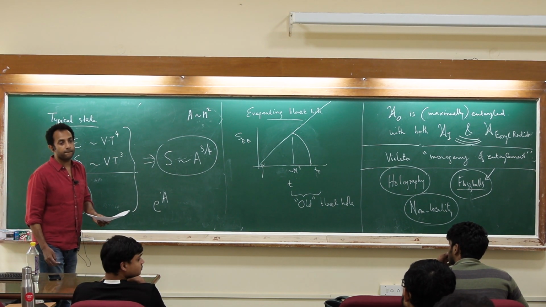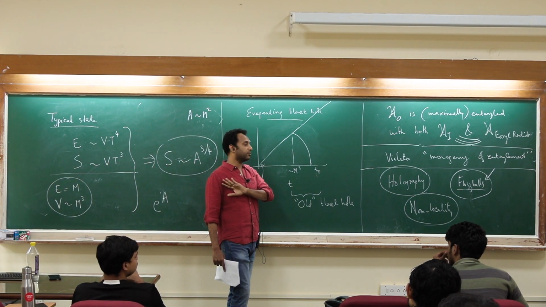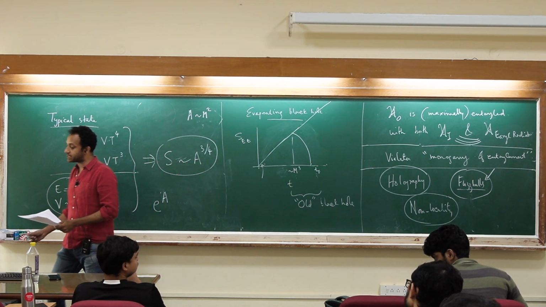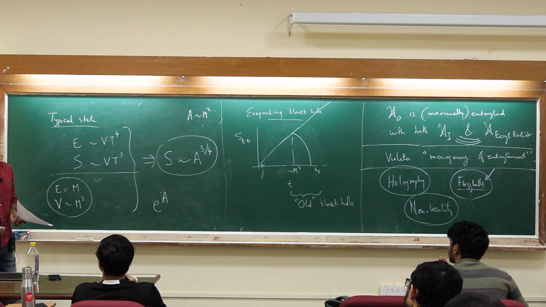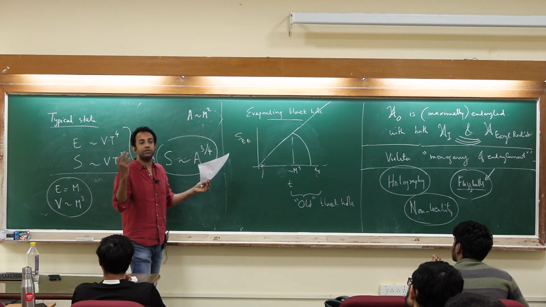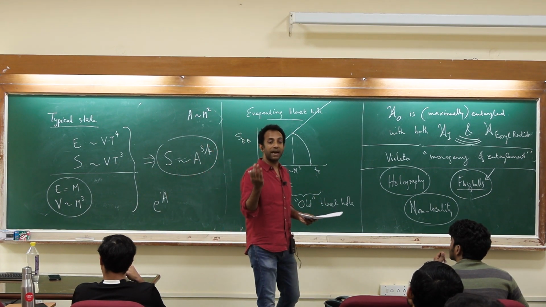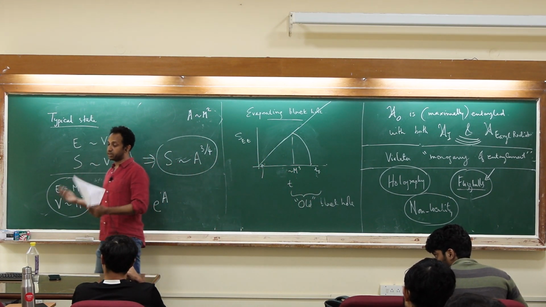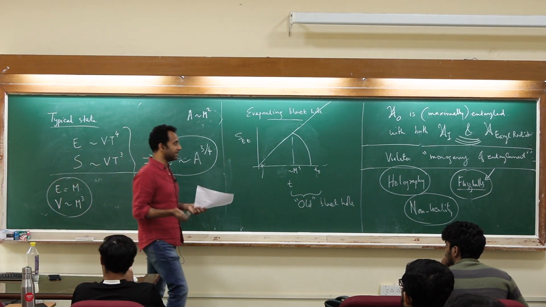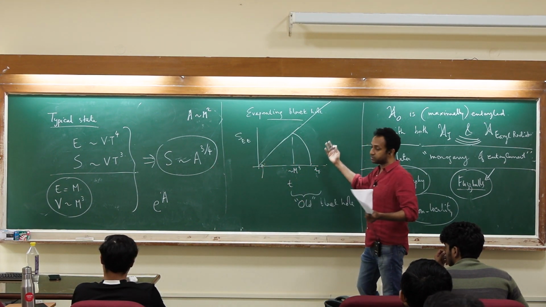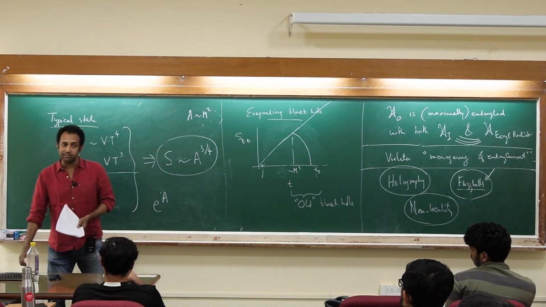Like old, you mean eternal? No, these are all evaporating black holes. I'm not talking about eternal black holes at all. First of all, eternal black holes in flat space are a fictitious entity. Semi-classically you can draw the picture of the Kruskal diagram, but it's not clear what their full description is, because Hawking radiation will definitely make them lose mass. So they cannot be eternal in the sense of the Penrose diagram once you have Hawking radiation. But in AdS, which we will get to, black holes can be eternal. Then the question of which states are typical is still being debated.